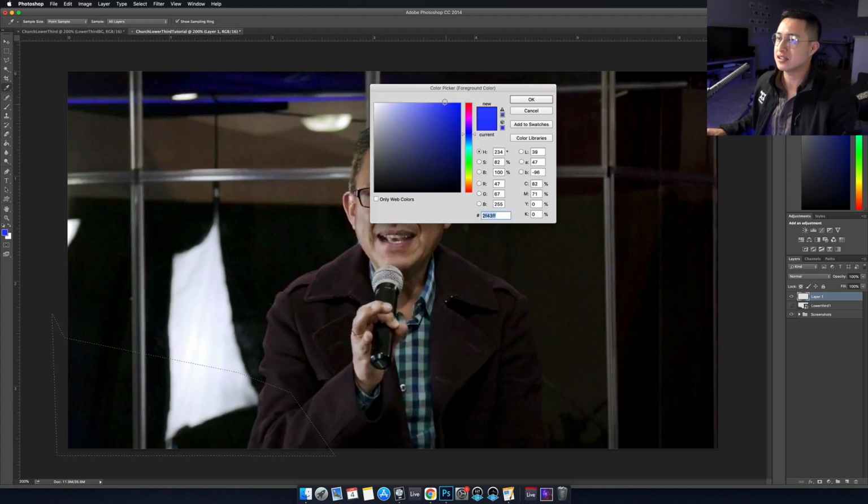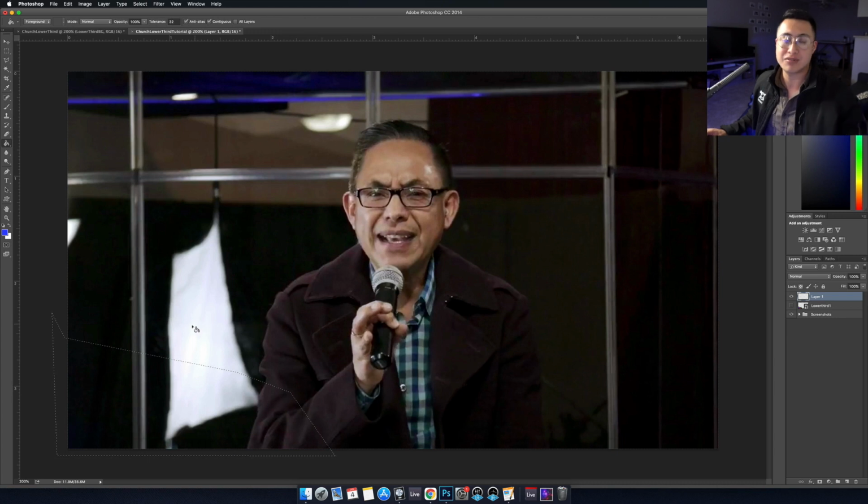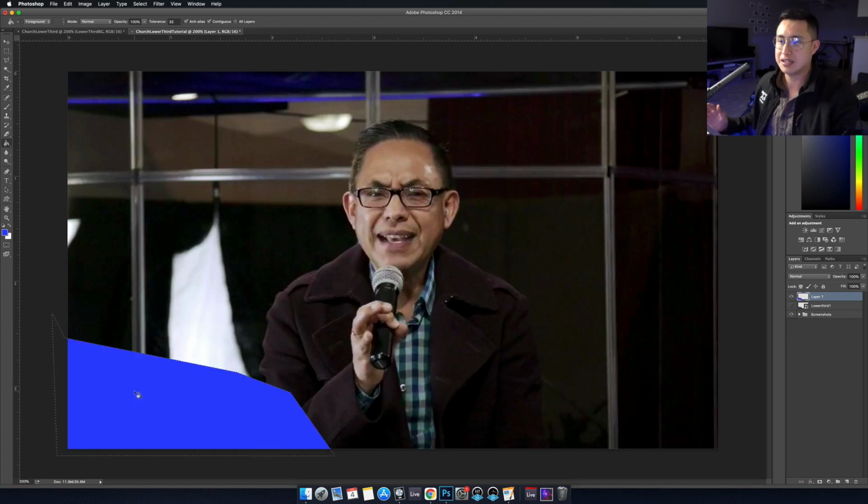Let's see. Yeah, this is a good color. Just a color that's vibrant and that stands out from everything else. So I just fill it in by clicking right there. I'm going to click M to click selection and then just click off. So now we have this shape. When I turn off the layer and turn it back on, you see that we have this shape here. So far it doesn't look very nice, but we're going to get into it.